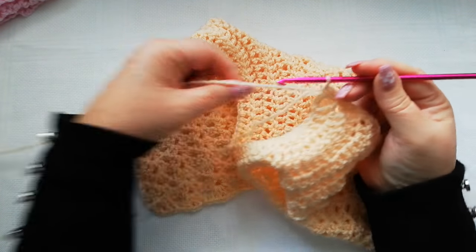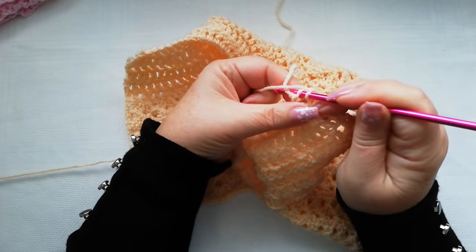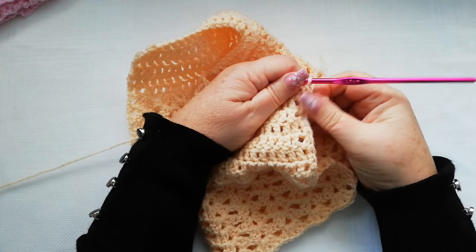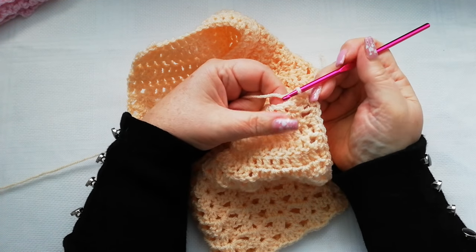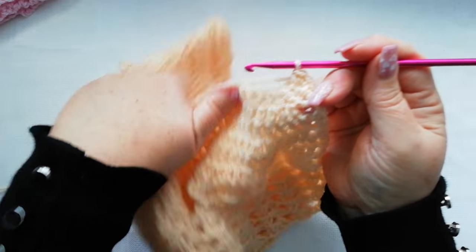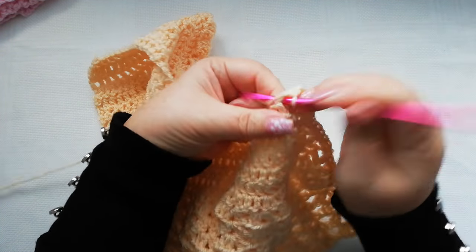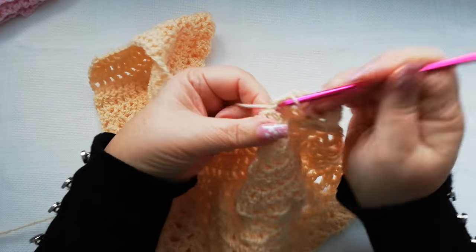Now where I've got the yarn that I started off with, I will leave that because I'm going to sew the buttons on using that yarn. So up into the corner and into that corner stitch I do 2 singles just so that it doesn't pull too tight. And now between every stitch on that first row along here on the starting row that we did, I'm going to work a single in between each one of those. So into the space and a single crochet, and just work exactly the same all the way along.